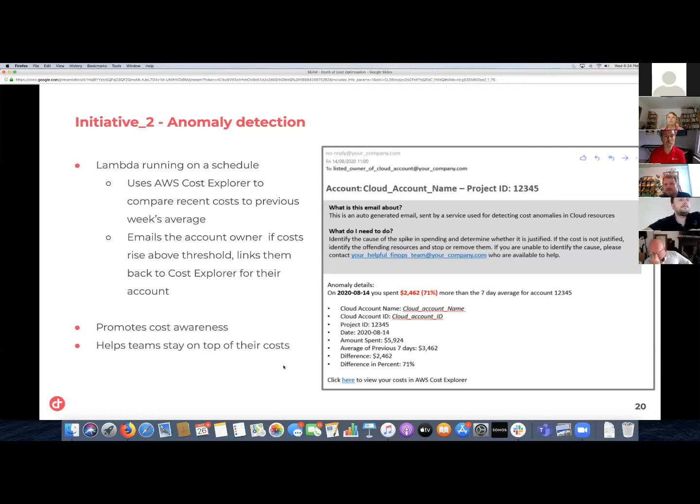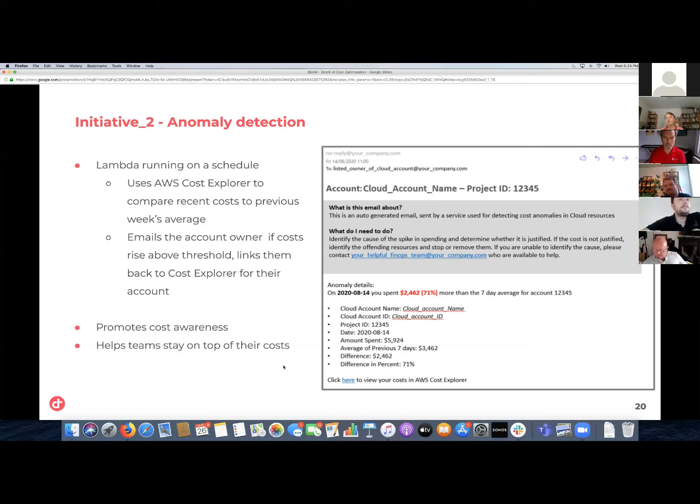And one of the things that really makes this useful is this is based on your actual costs in Cost Explorer. So you can have policies that are running, say, in Terraform Enterprise or some of the open source policy checkers. And when you actually deploy your infrastructure, they'll go and look up a cost and say, oh, that's a big EC2 instance, that's over budget. And they can stop stuff at that point. But what this can also do is include all your costs. So that includes data transfer and utilization of resources. So it's your real bill. So it captures a lot more.